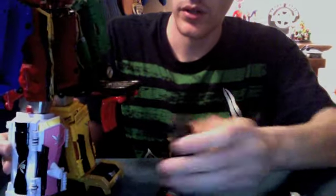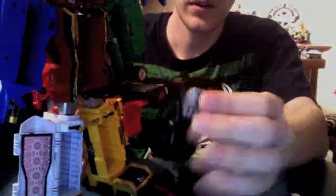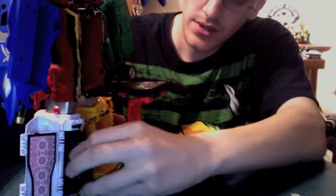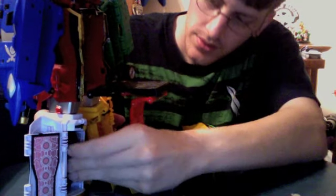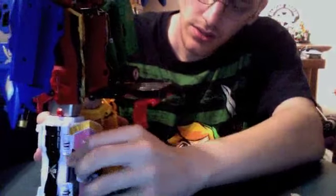So what we're going to do is we're going to open. The ports are open. We're just going to take, here's the pink one. We got it folded up. We're just going to pop it in. And it'll clip in. You'll hear it clip. Like that. And then close. There we go. And then same thing with yellow.